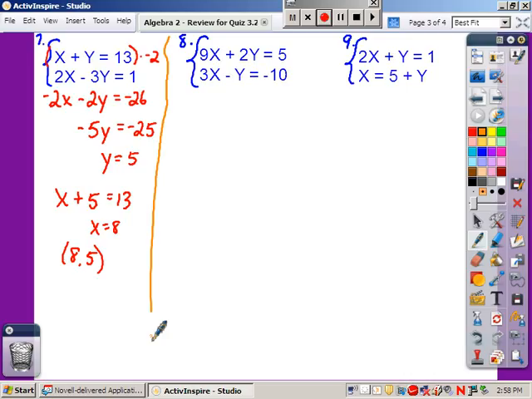Okay, for number 8, if you notice the last few problems we've done, we've canceled the x several times in a row. That's okay. In this case, you could cancel the x's too, but I think this time it might actually be easier to cancel the y's. You look at it here, I got negative 1 and positive 2. I just want to turn this into a negative 2, so I'll do that by multiplying this whole thing by 2. So I got 6x minus 2y equals negative 20.